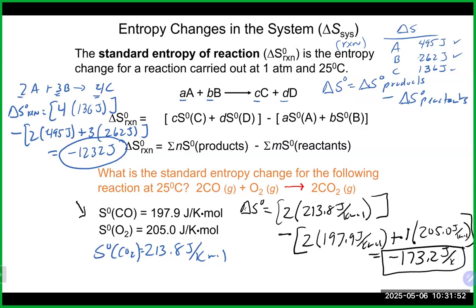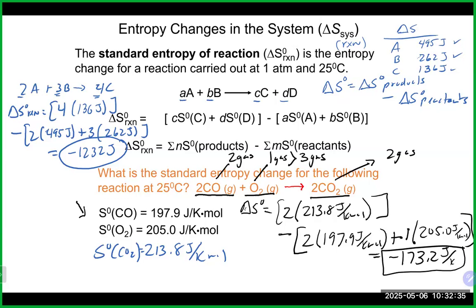decreasing in this case. Now, in this particular case, we can actually make a fairly good prediction as to what the sign of delta S should be. And that is from looking at the actual equation. In this reaction, we have 2 gas molecules there. We have 1 gas molecule there. That's a grand total of 3 gas molecules on our reactant side. On our product side, we're actually ending with 2 gas molecules. So when we look at the reaction, we have 3 things flying around, and then we end up with only 2 things flying around.